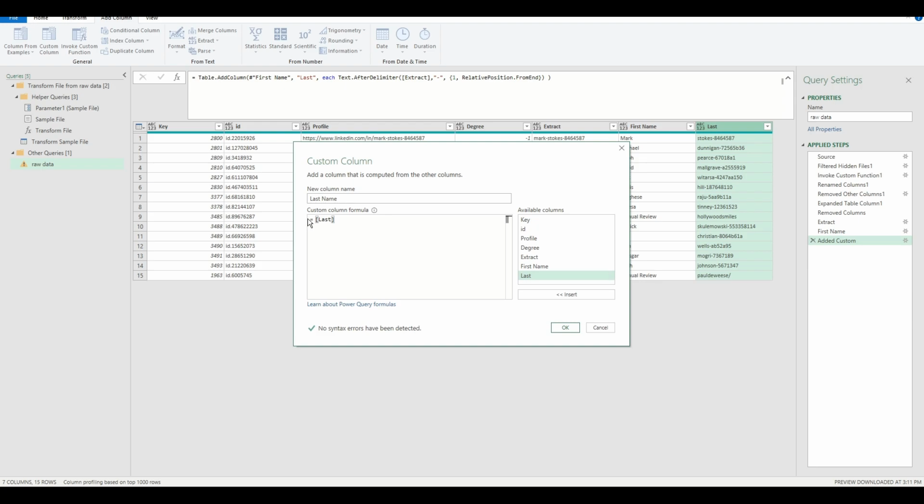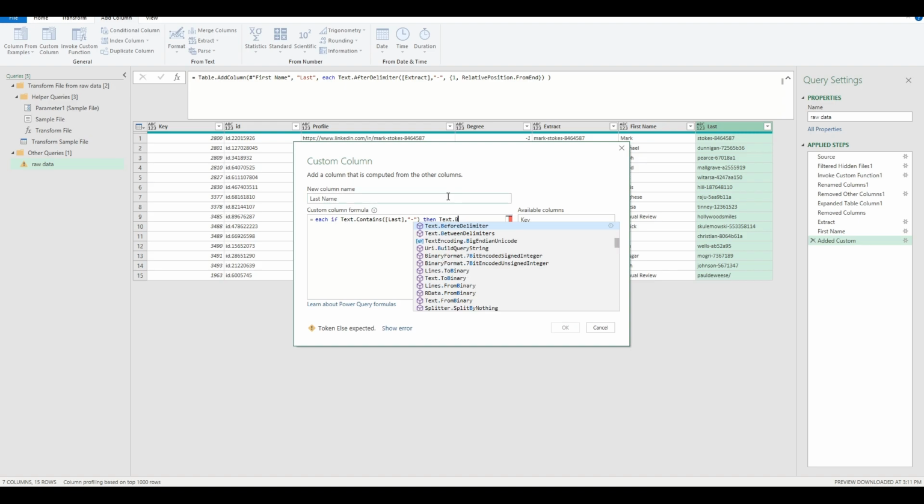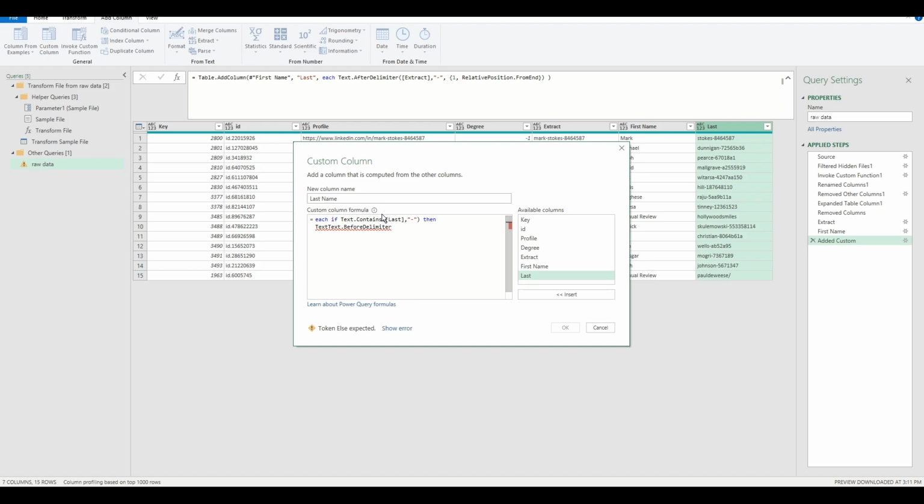This time we're going to call out if Text.Contains hyphen, then we're going to get the extraction. We're going to extract what? Text.BeforeDelimiter of the last name column, which is the column that we just created.